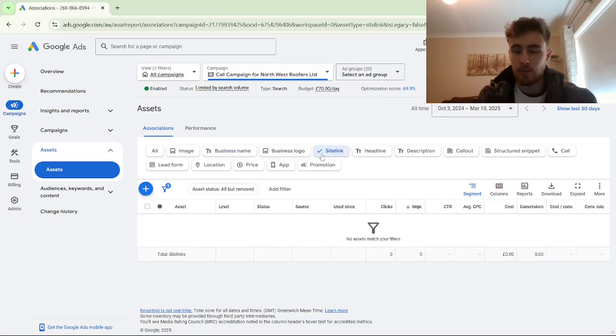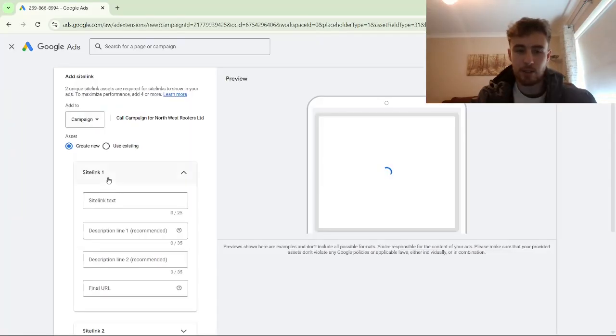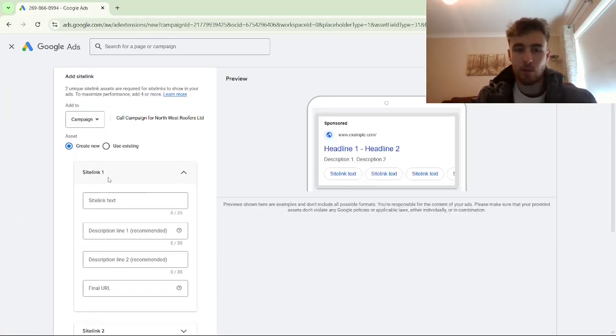The next one then that's really useful for lead generation inside Google Ads is Sitelinks. Let's just say you're offering a really specific service, for example, plumbing, and you might have different landing pages for each aspect of plumbing, for example, boiler repair, toilet repair, and pipe repair. Then what you can do is have separate site links for each of those landing pages, so that if somebody is searching for one of those specific services, they can click on that relevant site link and be brought to a page that matches exactly what they're searching for.